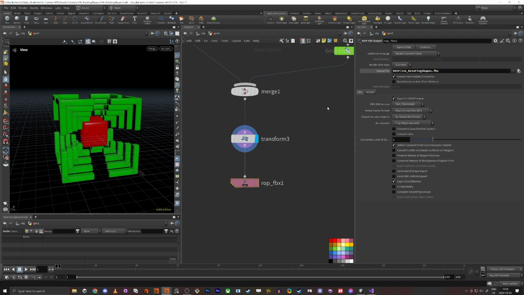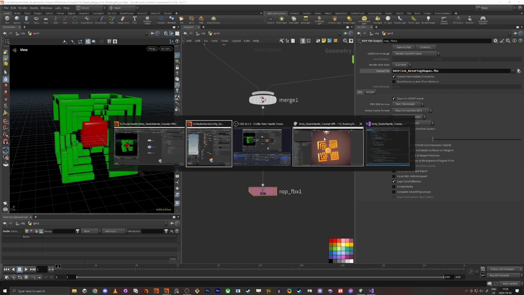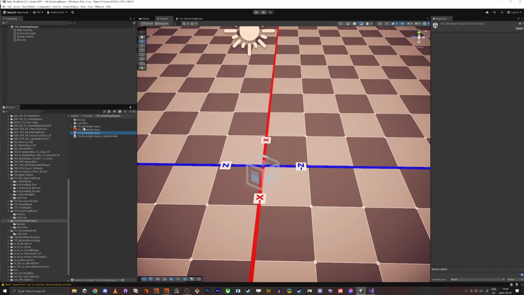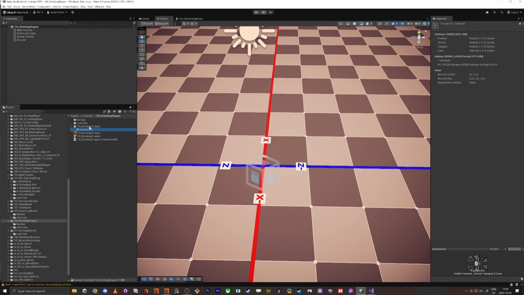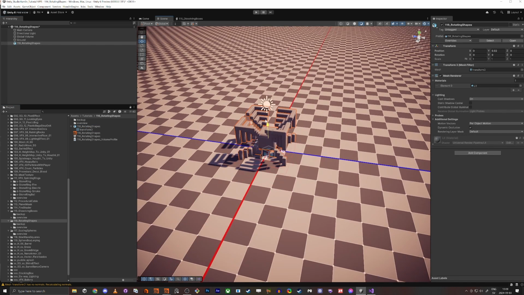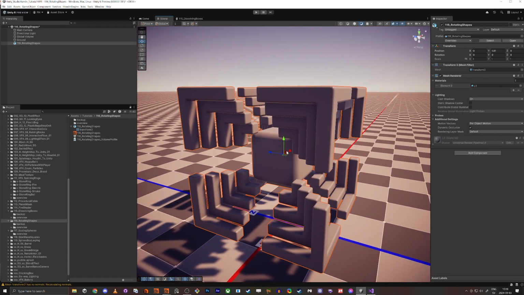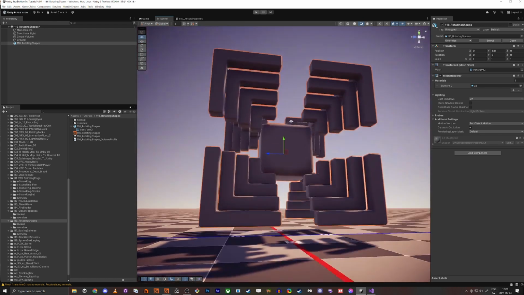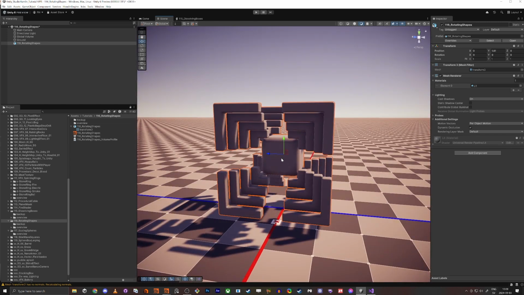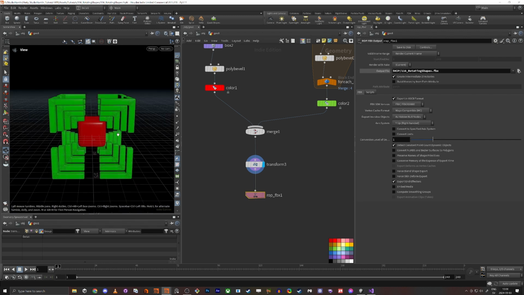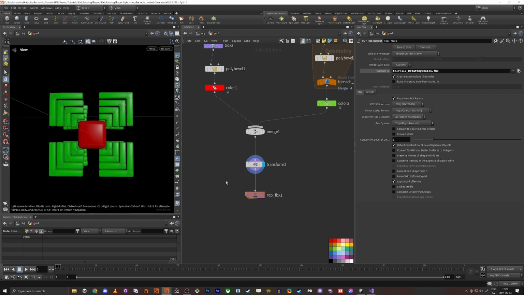So if we do save and look at this file in Unity, and we go into our working thing and open this one, you see we have the mesh here. But they are all merged as one shape, and we want them to be separated. There's a really easy way to do that. In Houdini, we just need to put names on each shape, because here we can do path attribute, and then we can differentiate between them.